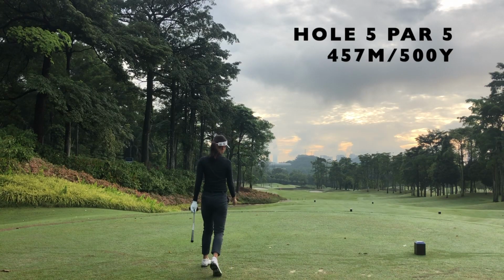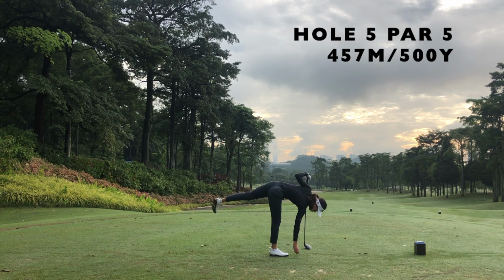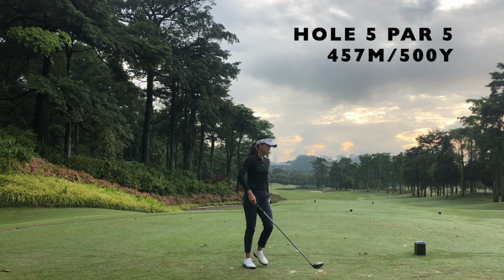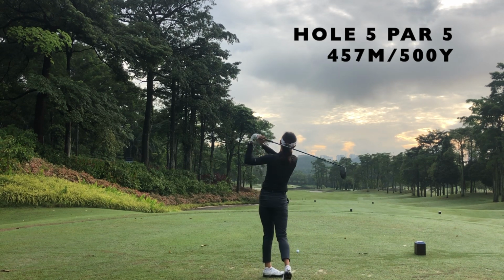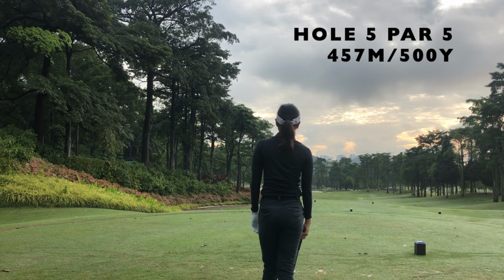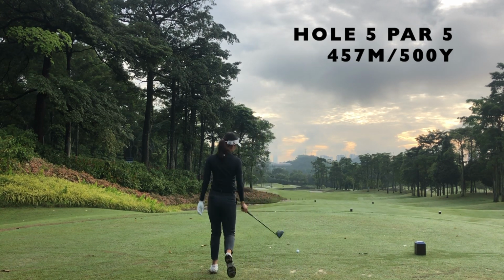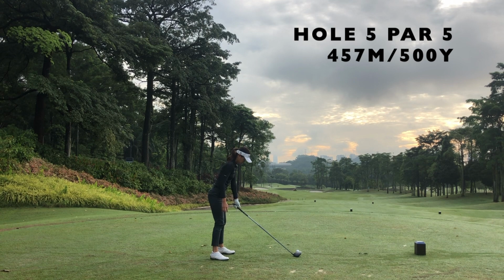So if you saw the video that I posted about identifying trends, you would probably notice what I've been doing. The first hole I missed it left, the second hole I think I overcompensated for the miss left on the first and pushed it right instead. And the third hole, well, I kind of already had a draw lie, so it's definitely going to draw. And the fourth hole, I pulled it again. So I definitely felt like on this day itself, I was going a little bit left.